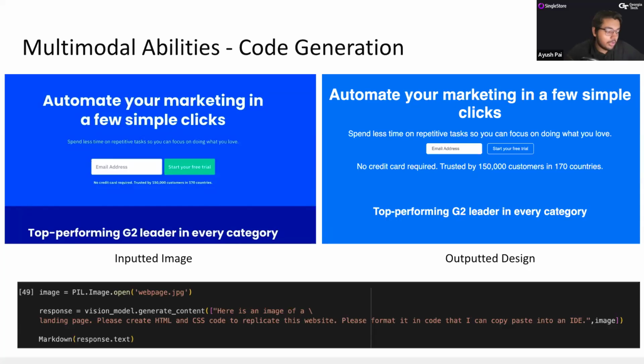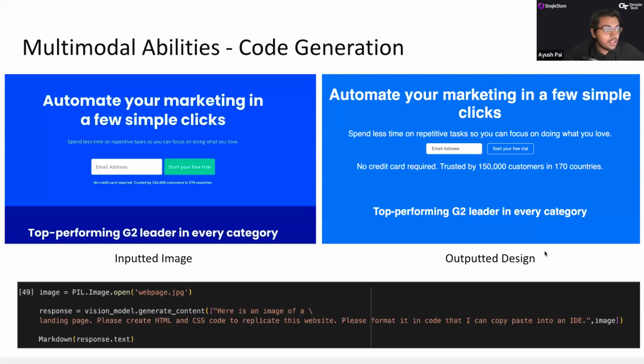Please create the HTML and CSS code to replicate this website in a format I can copy and paste into an IDE. You give the image as well. The image on the left is the one that we fed in, and the image on the right is the output of the HTML and CSS code that it generated. And obviously, it's not great.